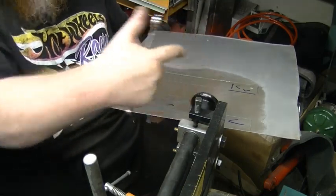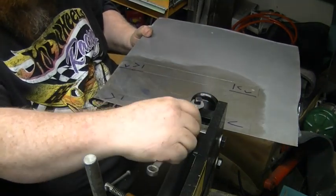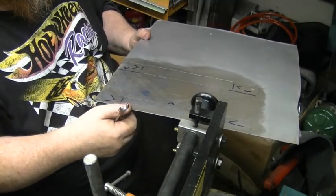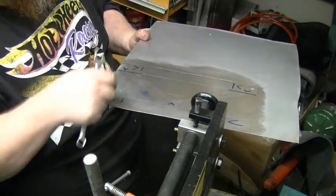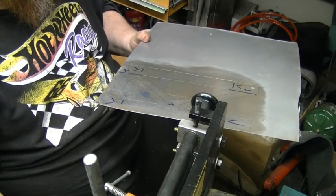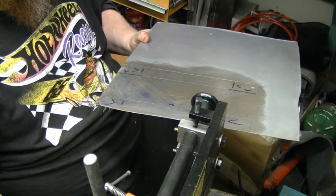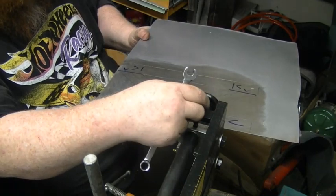I've got a stop point on each end of the sheet, and I've just run this down so the metal is touching. And this is where you've got to count how many turns you go on each bead so that every bead works out the same. Making sure. Okay, everything's right here. Once you start bead rolling, you're stuck with the results.